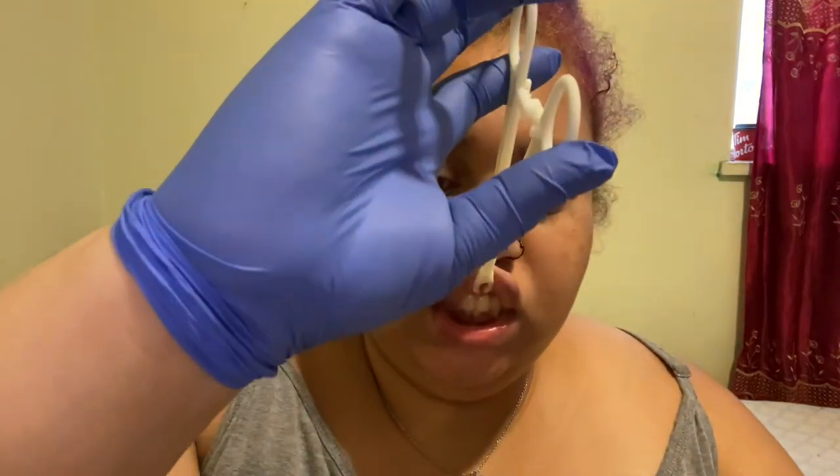Now I'm going to go ahead and get these clamps — they are clean and ready to go. I'm going to look in my mirror real quickly and get it right there, straight, and lock it on. So that's that. I look silly, guys — this is going to be a painful one. From what I've learned, it's going to be painful. I'm going to go ahead and open up this needle. Once it's open, it is no longer sanitary, so we have got to move fast. The key is you want to move fast.